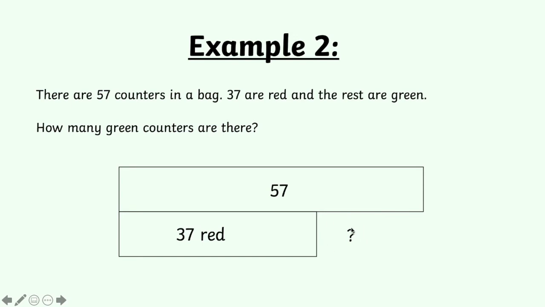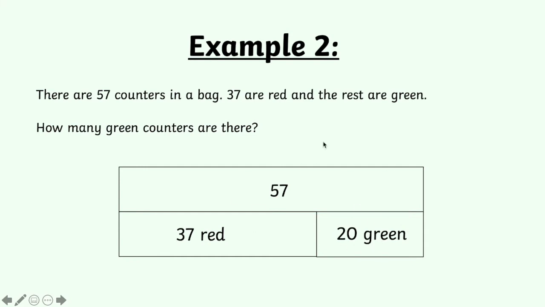So it's my job to work out what this missing bit is to get us from 37 all the way up to 57. Now there's a few different ways you could think about this. You could do 57, take away the 37 part, would just leave you with this one. Or you could count on from 37. 37 add what will get me to 57. And if you've spotted that both numbers have 7 in the ones, then you'll know that you just need to count up in tens. 37, 47, 57. So we've added 2 tens, so there must be 20 green counters.